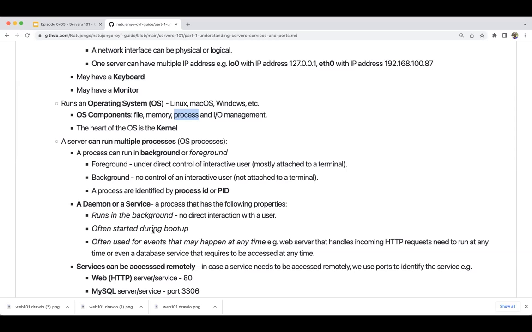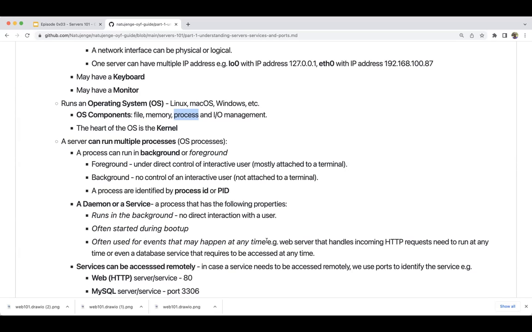The other thing is it's also often used for events that may happen at any time. For example, if you have a web server that needs to respond to incoming requests at midnight, then you need a daemon that runs in the background.